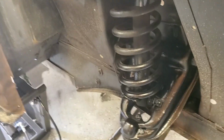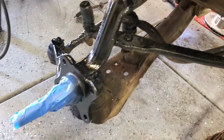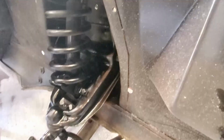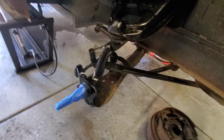All right, we have made some progress. Took the old brakes off, actually sandblasted most of the suspension here, and I threw a coat of paint on. We're probably gonna go back through and do a little bit more detailed paint on it, depending on what the customer wants as far as a suspension setup, because there's a lot you can do here.